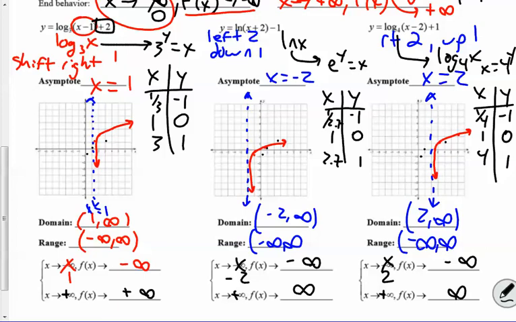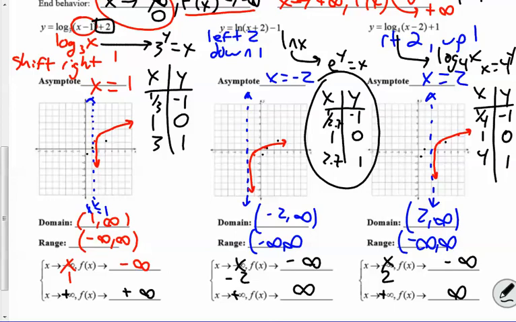All right? So the key thing is going to be, well, Mr. Hilliard, I'm having a hard time getting the graph to look exactly right. Well, if you have the right points listed here, and you draw your graph and you're trying to go through those points, that's what we care about. That's what we want to see. So you see where your graphs are, you see where your asymptotes are. That's the big thing. Again, the asymptote is extremely important for logarithms.